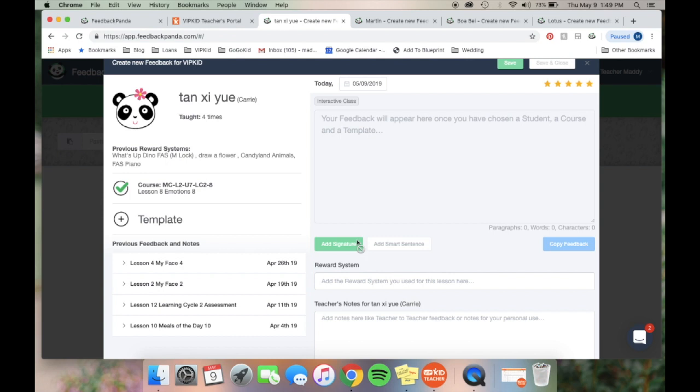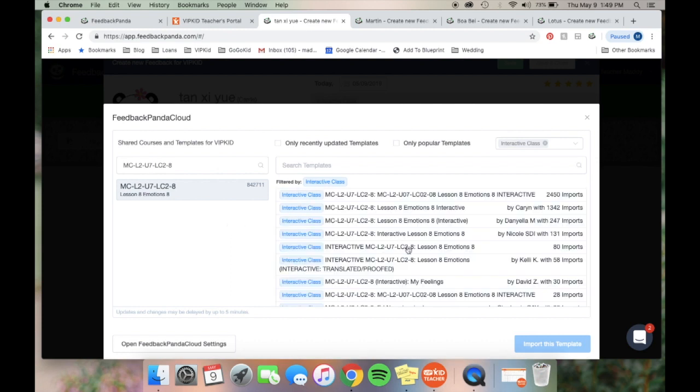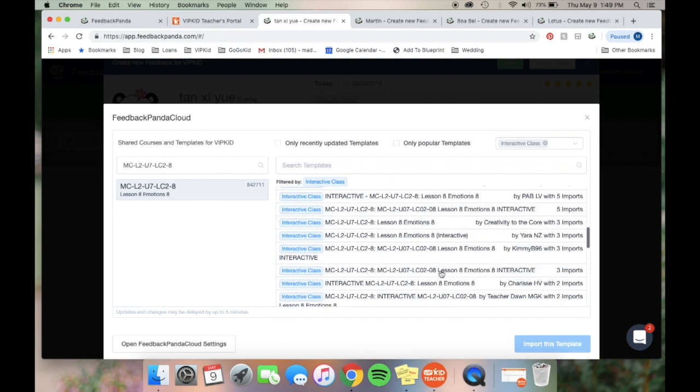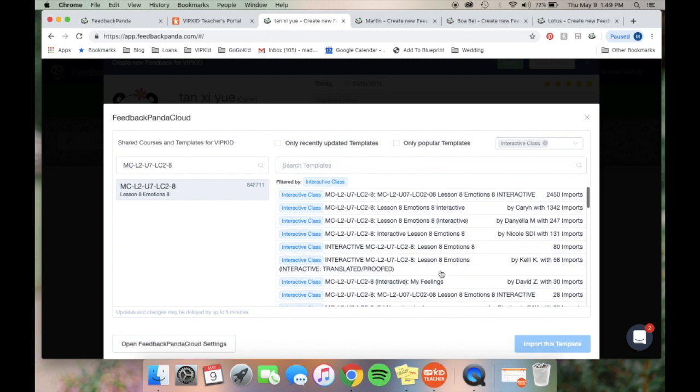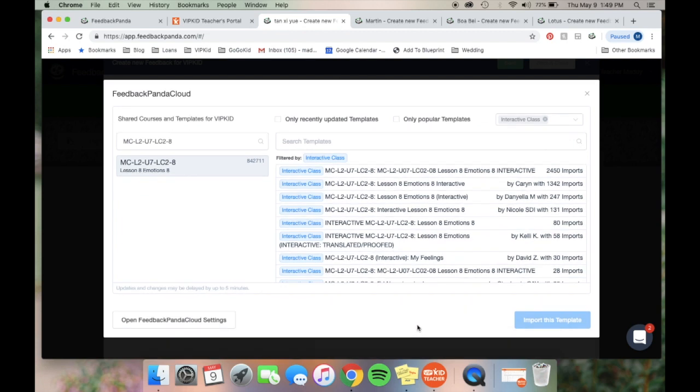But now you're probably wondering, how the heck do you do feedback? Where does the feedback, where does the gold, where does the money come in? And the money comes in right here. So I am going to go to template. I can click new, cloud, or select. If you click new, you will have to write a template for this lesson. Personally, I use Feedback Panda because I like to work smarter, not harder. And so I'm going to click cloud. And girlfriend, that will show every template that anyone has ever decided to share in the cloud, which is incredible because it saves so much time writing your feedback.